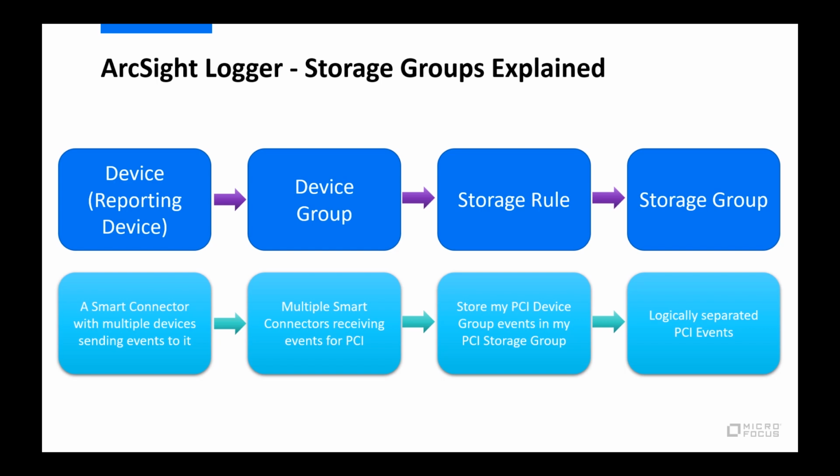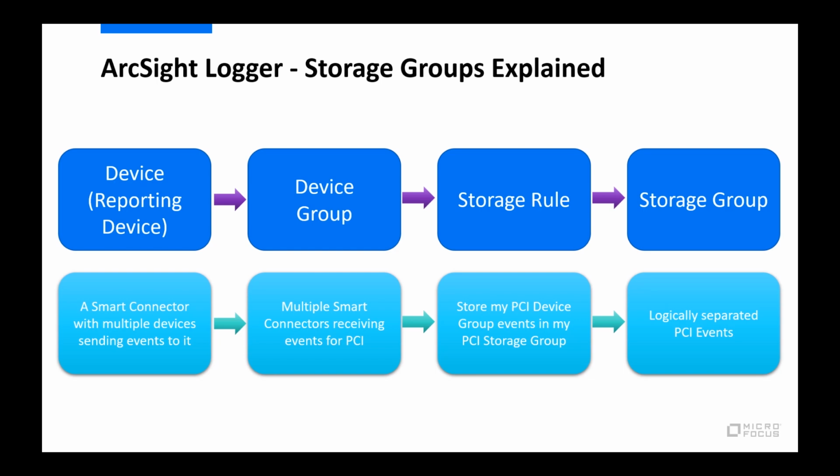Once that storage rule has been hit, we then simply have Logger send those events automatically to the corresponding storage group. So in our case, we have logically separated PCI events, and we don't have to worry about separation of those events. Logger is taking care of that for us.